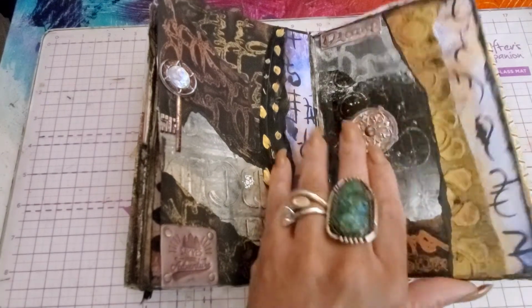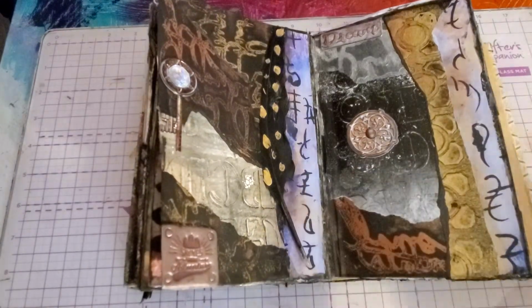Just a second. This is the page that I did yesterday. Or yeah, these are some pages that I did over the weekend, the last few days.